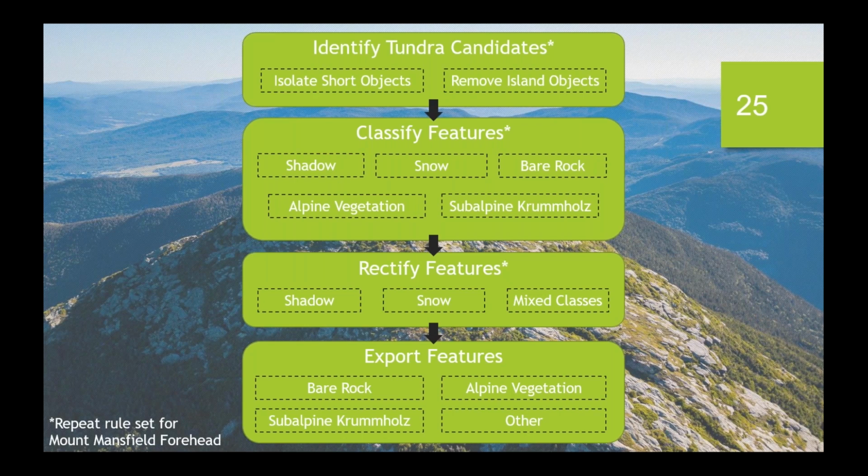The way I approached it was to first of all identify the tundra candidates. What I was trying to do is carve out the ridge lines, because I'm looking again for those higher elevations, shorter heights. And the way I did that was by first isolating short objects. Short is not a technical term, so the value I actually ended up arriving at was 2 meters. It took a while to get to that value, and was probably one of the longest decision points.